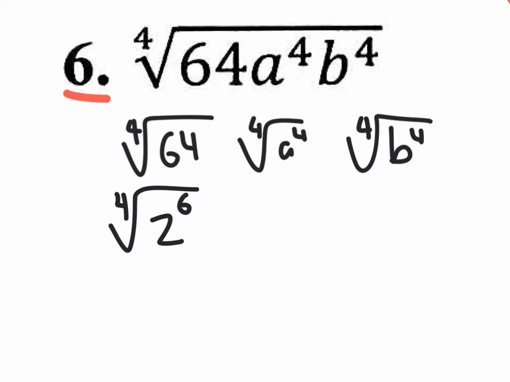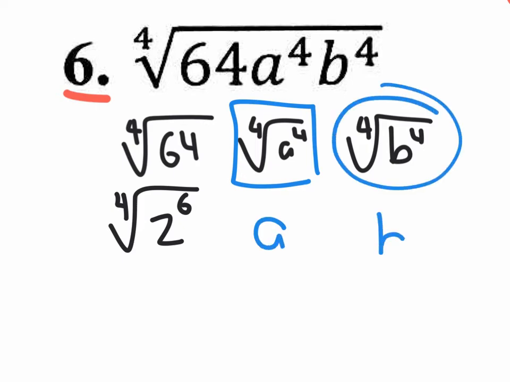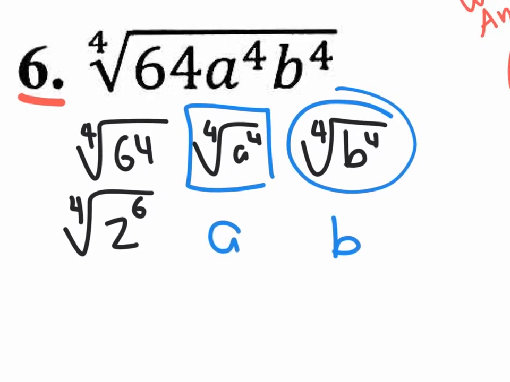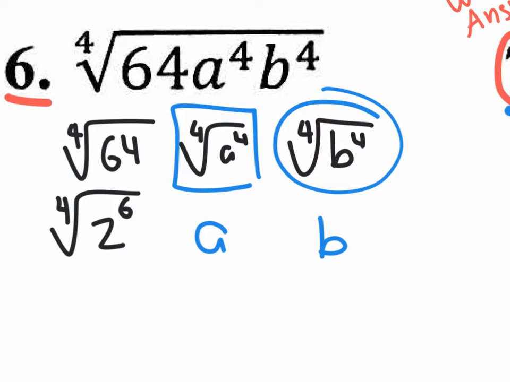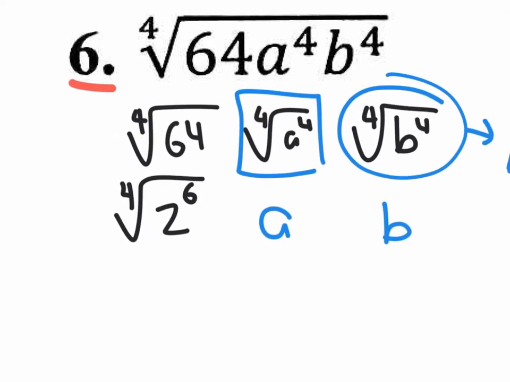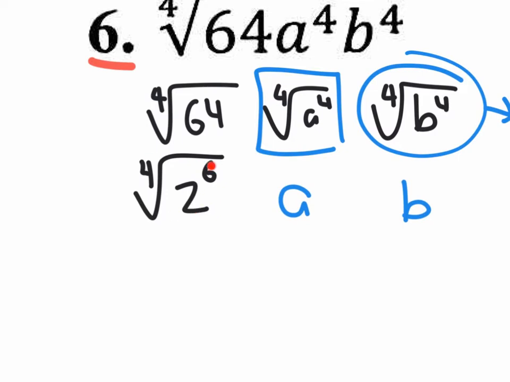Now, this guy is easy. The fourth root of a to the fourth, that's just a, right? This is easy. The fourth root of b to the fourth, that's just b, right? Now, if you don't really understand that, if you were to write it as a rational exponent, b to the fourth power over root, the root is 4, so b to the 4 fourths, that becomes just b, right? So I hope we all see how we get this becoming a and this becoming b.